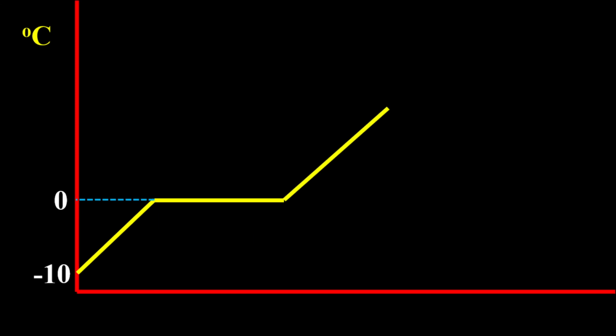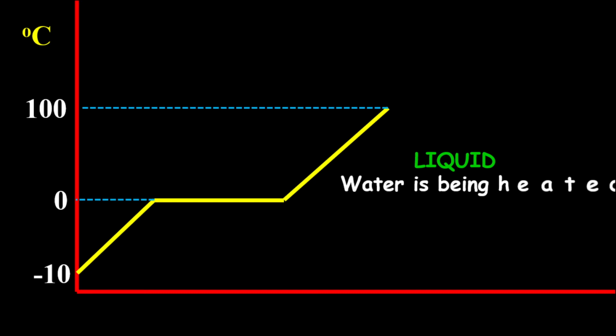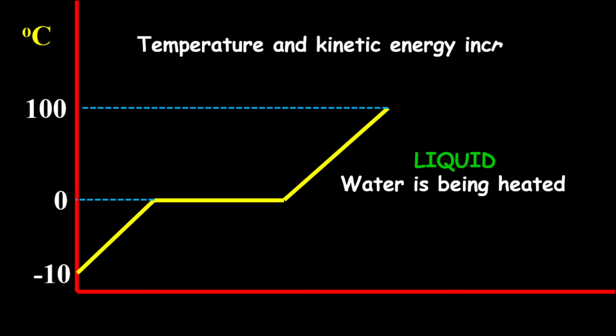Now after 0 degrees Celsius, there will be a change in temperature from 0 degrees Celsius to 100 degrees Celsius. What is happening here is that it is still a liquid, but the liquid is being heated. Very important to note is that temperature and kinetic energy both increase, because once there's an increase in temperature, there is an increase in the kinetic energy.